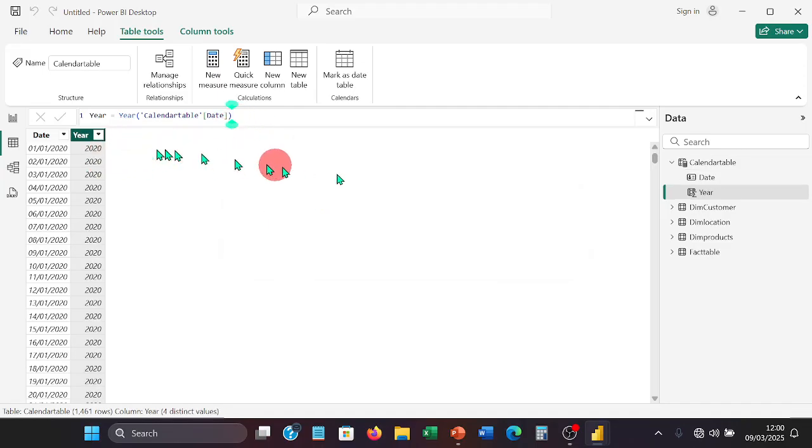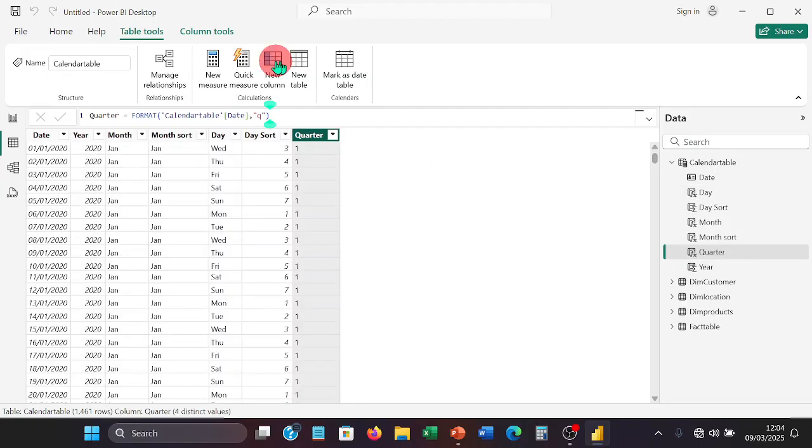So we have the date here. I'm going to pause and quickly enter for all the months, for month, day, and year. I'll drop the DAX for you in the description below. So we are done creating our calendar. If you don't know how to create this calendar, you can watch my video on how to create a calendar table in Power BI. I have a video for that already, down there.